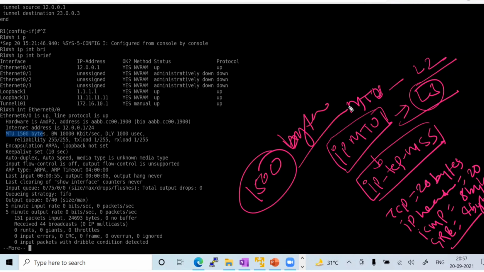But previously you said that ICMP and IP, those 20 bytes, were included. So previously we also included them in the MTU, isn't it? Yeah, we included that in the MTU also, but I'm trying to say that in TCP we already included this header and this header, so that is not going to be included here.